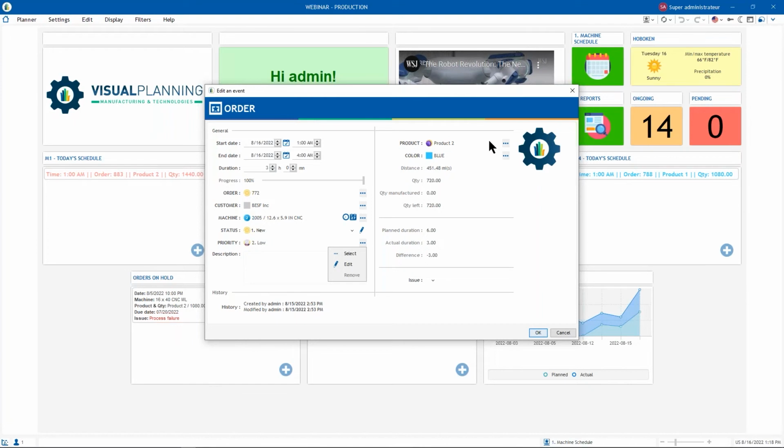So if there's a certain work order form, for instance, that you use right now that has the client name, has specific information about a product that's being produced, whether it's certain material amount that's been taken out of inventory, anything like that, we can mimic the exact work order that you're looking at, and we can bring it onto visual planning. So right here, I'm showing start date, order, customer, the machine that it's currently on, the quantity, for instance, and the planned duration of what this is going to be. All of this would be, again, specific to what your guys' needs are.